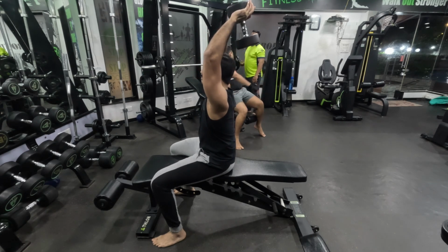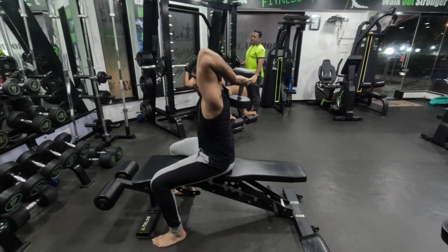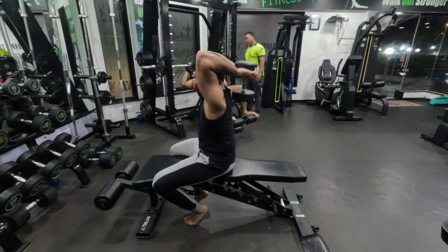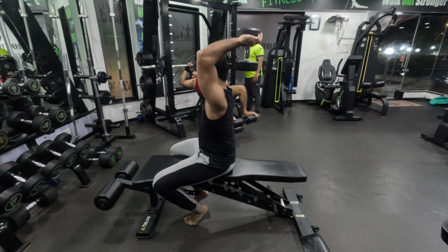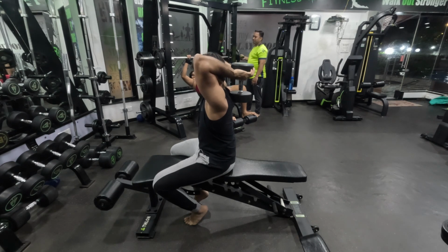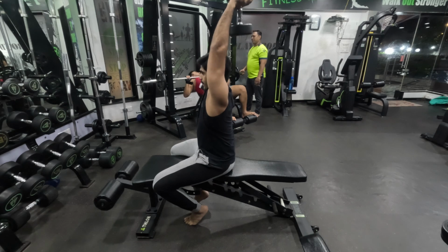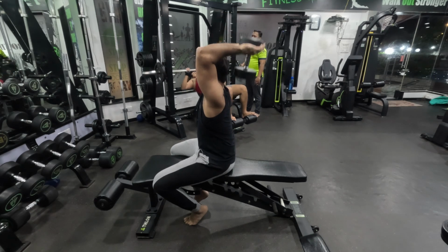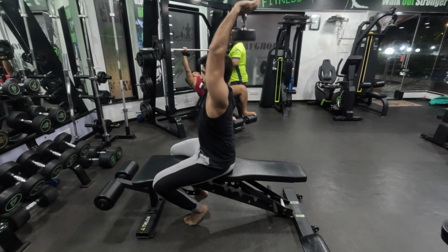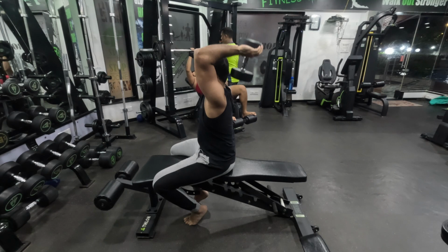So here, what I'm doing is something called Arnold's 21s, and the reason I like them is because you do 7 into 3. So if you see, I do 7 repetitions halfway, wherein I go from the lowest point to the midway point, and I finish 7 repetitions. Then I go to the highest point and come midway, 7 repetitions. And once I'm done with that, I do full range of motion, 7 repetitions.